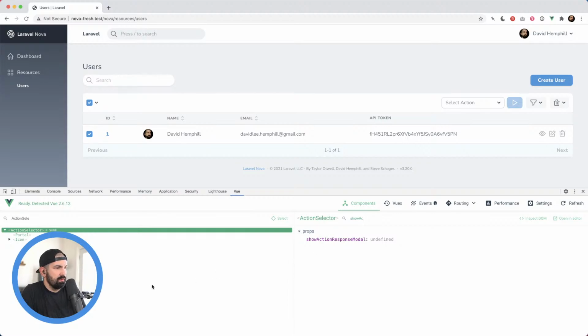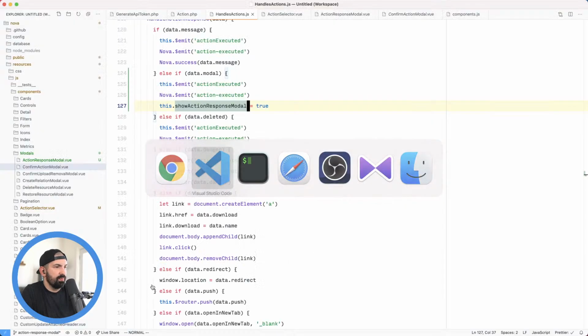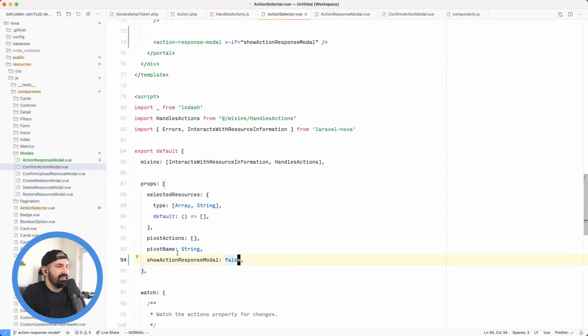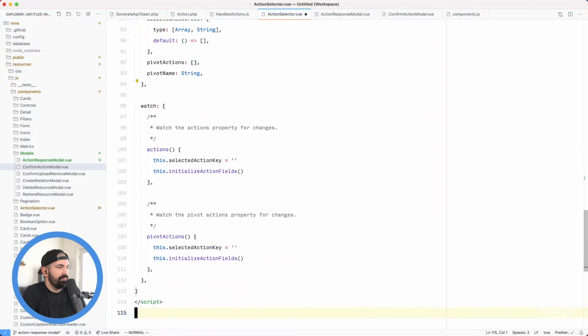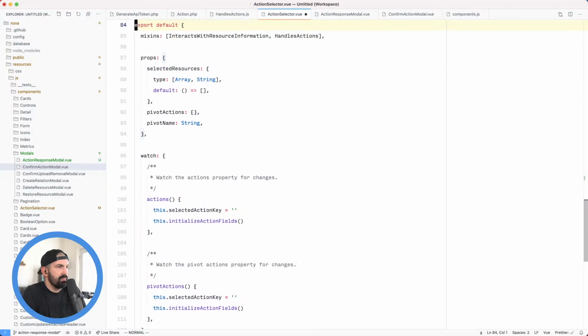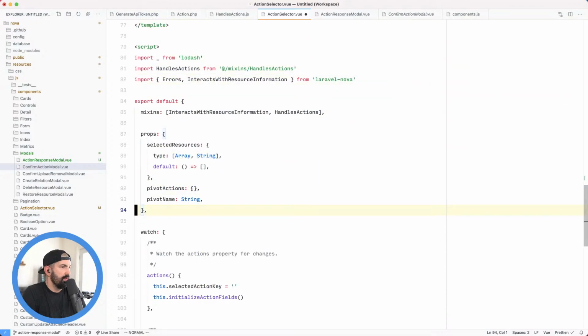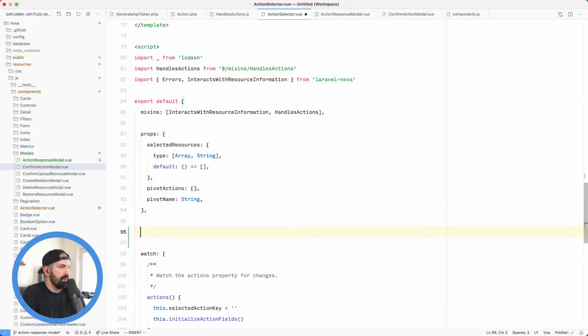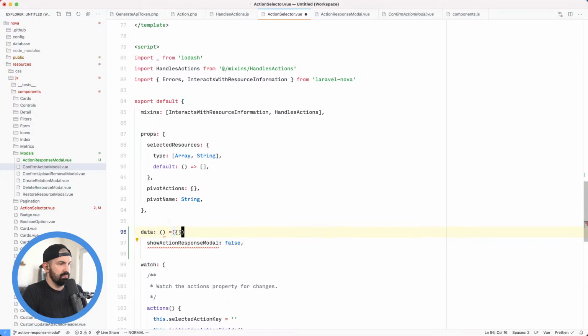Undefined. Oh, because it's in the props. Sweet. So let's make it a data property. Whoops.